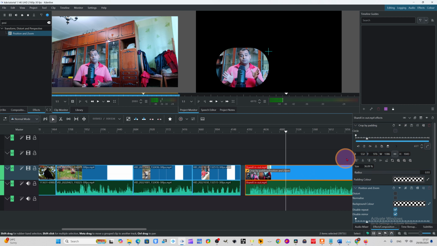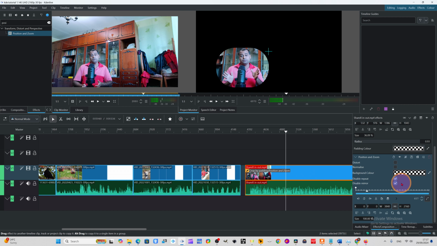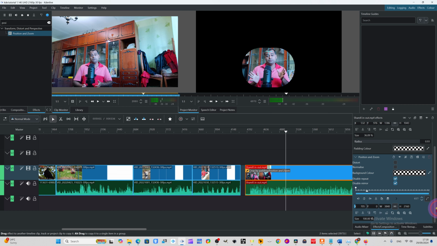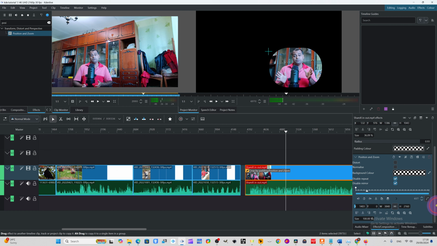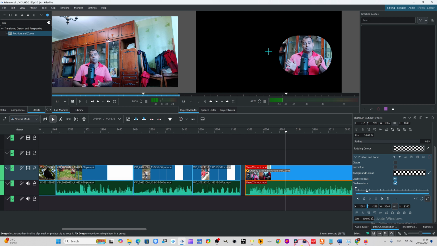Now you see I have this crop, padding crop property, and now we have this zoom and position. You see XY, you understand, X is left and right. If I want to go to the right, just click to the right side, you see X is right, and you can write a number here very easily. But I'm comfortable like this. I will drag here and I want to put this video up. You see, I'm going up, scroll up.